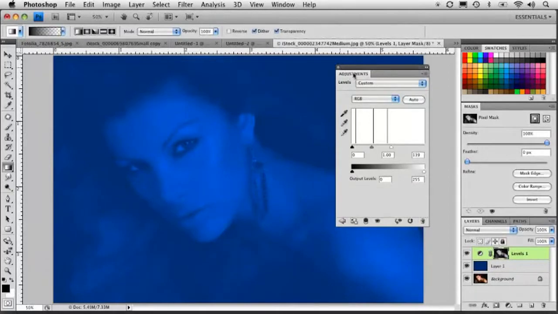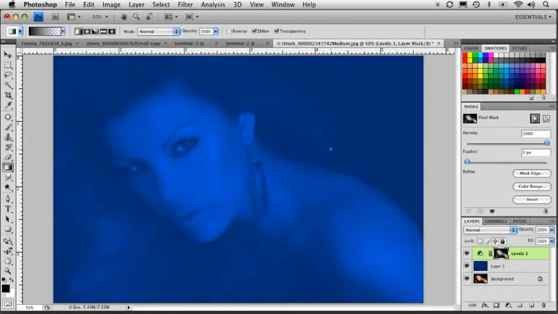Just like that. So it's really just applying levels to this colored layer, and you're only seeing it through the layer mask, which is made up of that image. So it's a cool way of generating a screen back version of a background. It's not taking up a whole lot of your file, because this layer mask makes the file considerably smaller than using an actual layer. So it's another way of going about creating backgrounds in Photoshop.